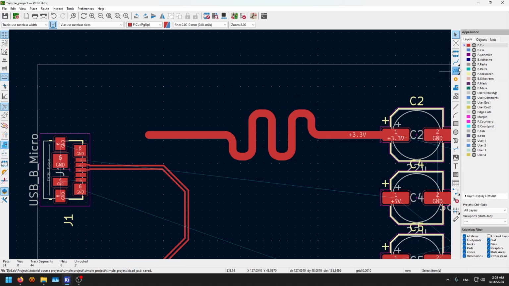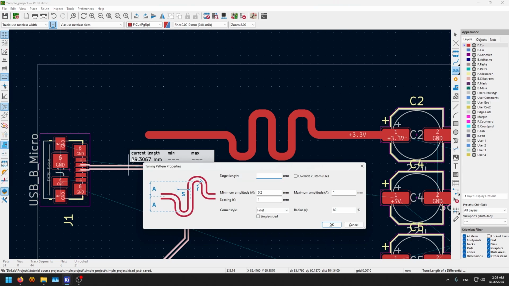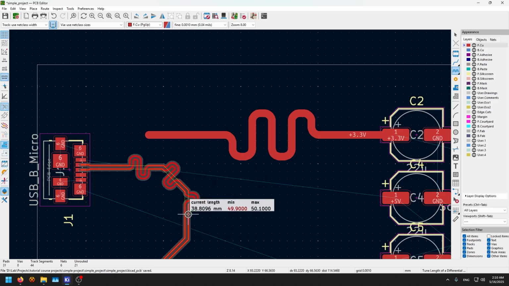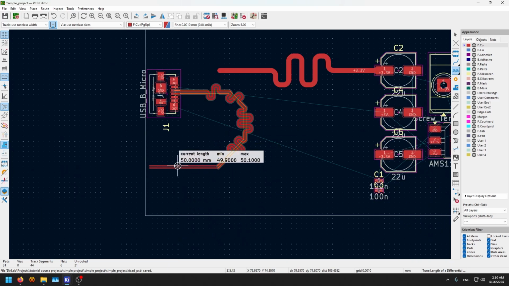I'm gonna do the same but for the differential pairs. Differential pairs, press left mouse once, then E for edit. This is about 29. I want it to be 50 again, and I'm happy with everything else. Okay, now I move the mouse without pressing, and notice how it makes the spaghetti. I call it spaghetti, that's what I call it, and I'm happy about it. Now it is 50 millimeters. Press OK.